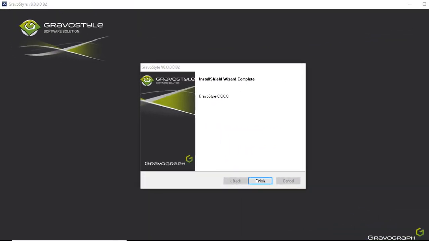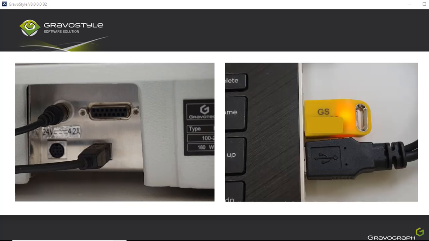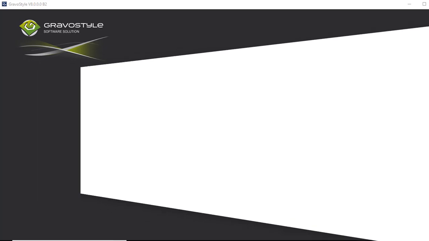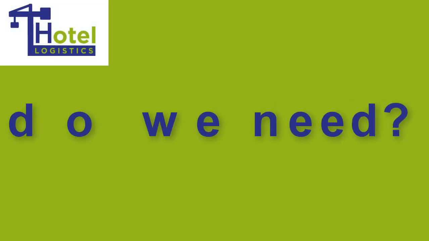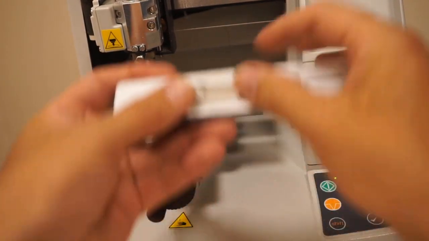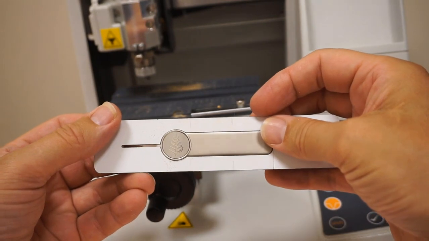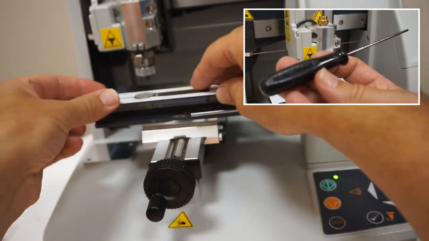Hopefully you or the IT department have loaded the software and driver from the DVD included with the delivery. Connect the cables and remember to put the license dongle into the USB port. To engrave the name badge you need the white plastic holder delivered with blank badges. You will also need the Allen key screwdriver to set the cutting tool.